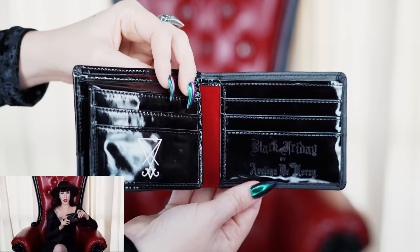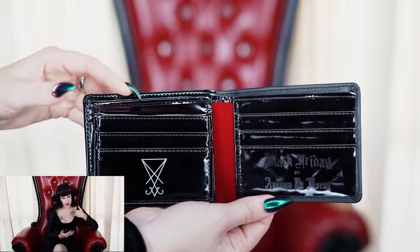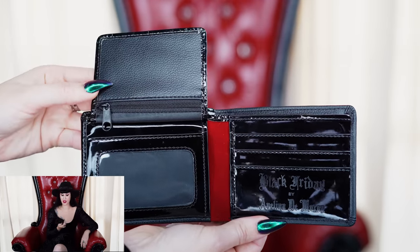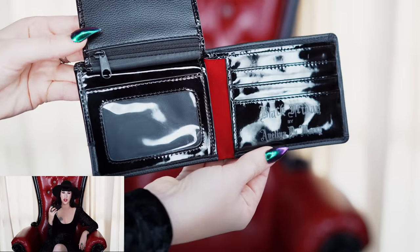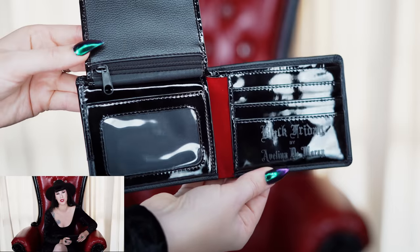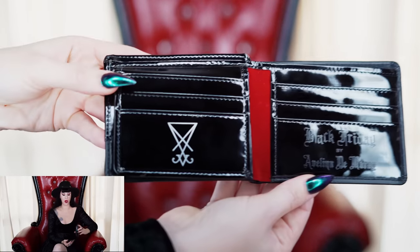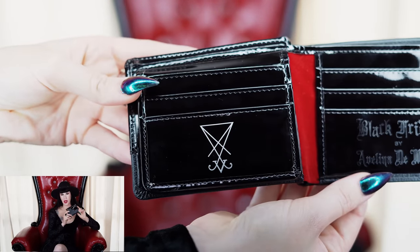I know that some of you ladies don't like to carry the kitchen sink inside your handbag as I do, and I wish I was like you — I just can't do it, it's just too small. How do men do it? It's also really cool for my brand to start seeing photos of men with my products. Thank you to any male out there that has purchased one and sent me a photo on Instagram or Facebook — it's been really lovely to see.